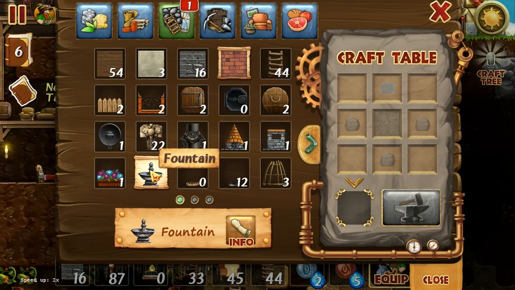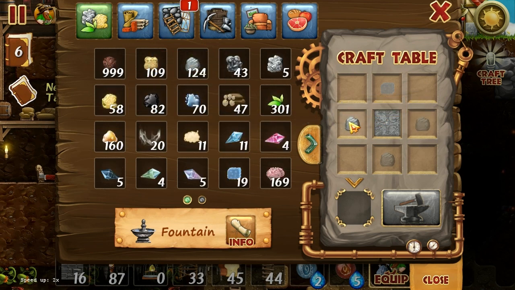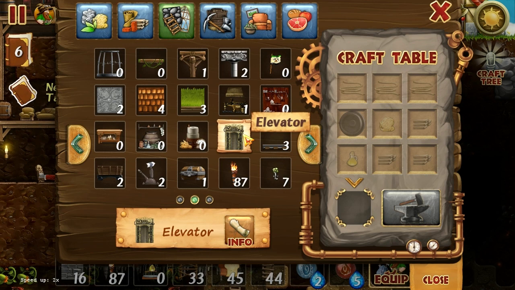Now then, we've got 2 things we can do over here. It's a fountain, and so we'll put the relief in right there. And we've got a bit of water. That needs to be crafted, so we'll find the other thing on the menu here. An elevator. Interesting. That's a cool idea.